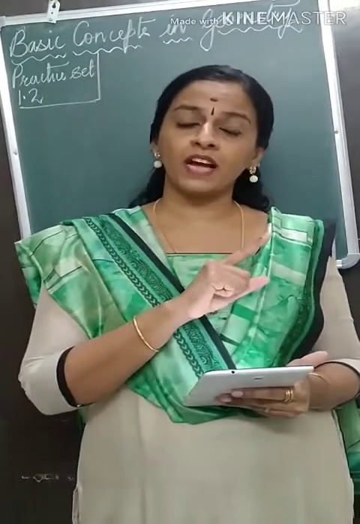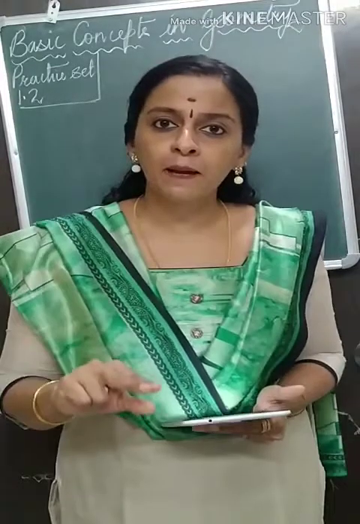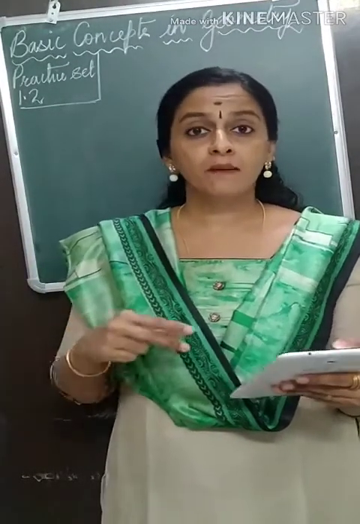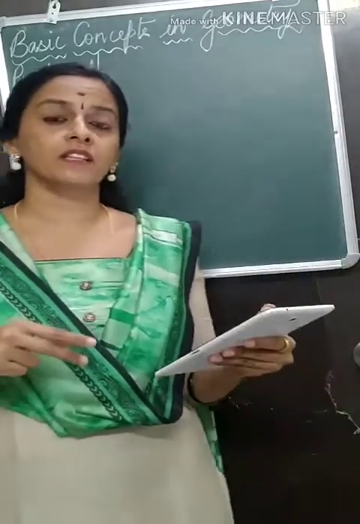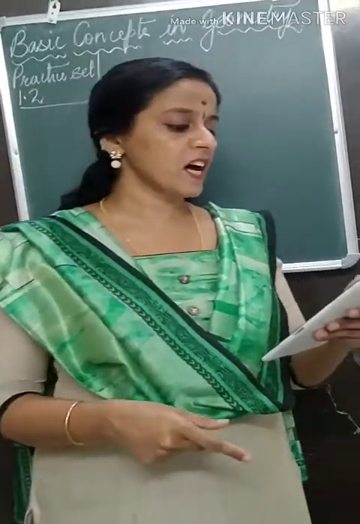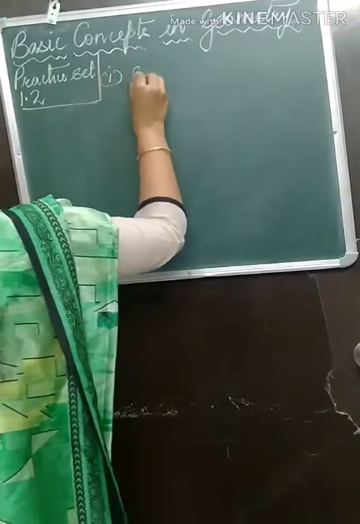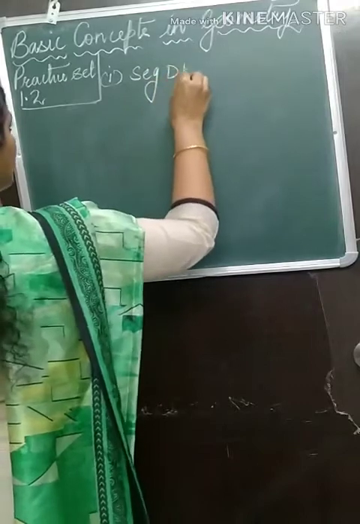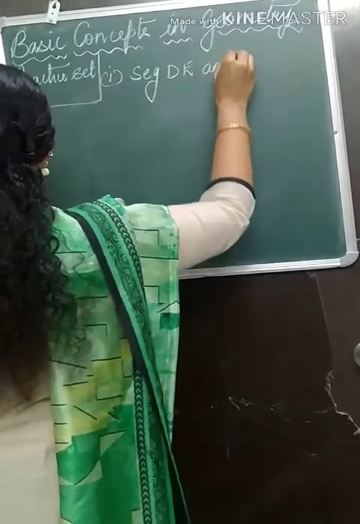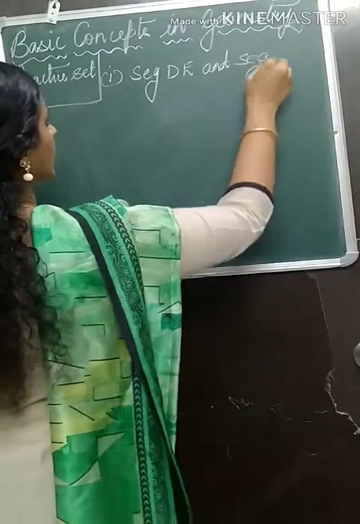Now in the last practice set, we learned to find the distance between 2 points. The same technique we will use here. We need not draw the table. You just see the points and then we will write the steps. Remember how you had done the sums in practice set 1.1? Same way we will start this. Copy the first question. Segment DE and segment AB.